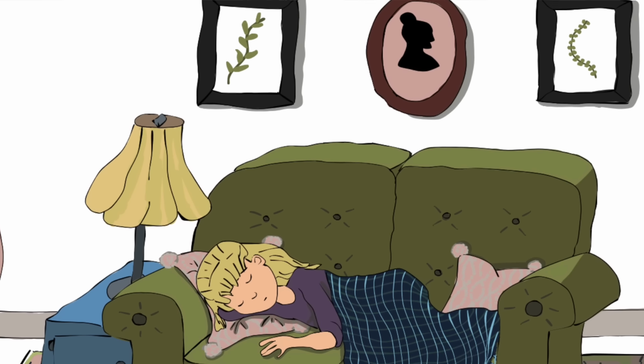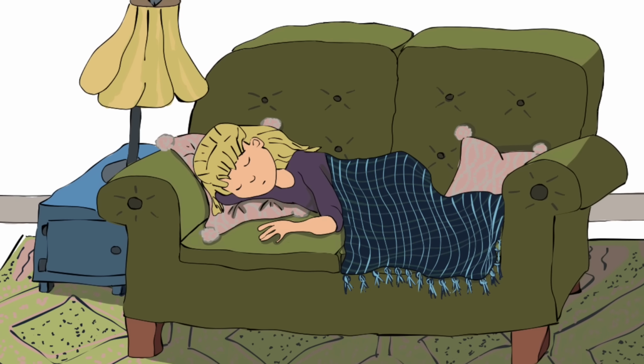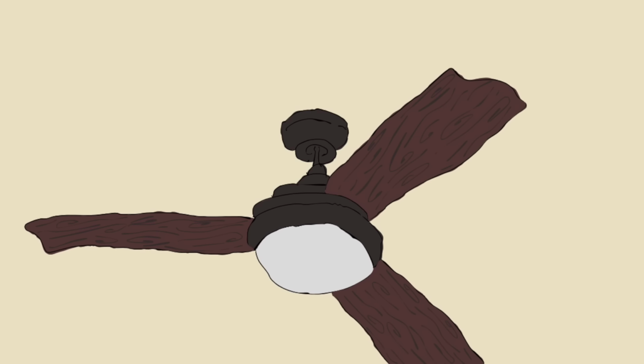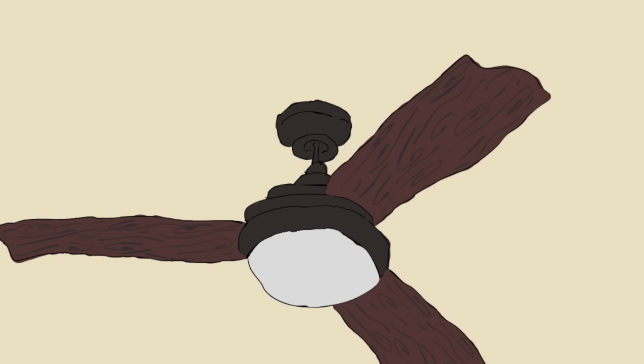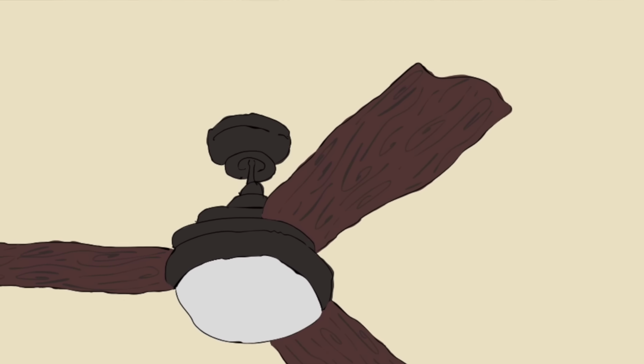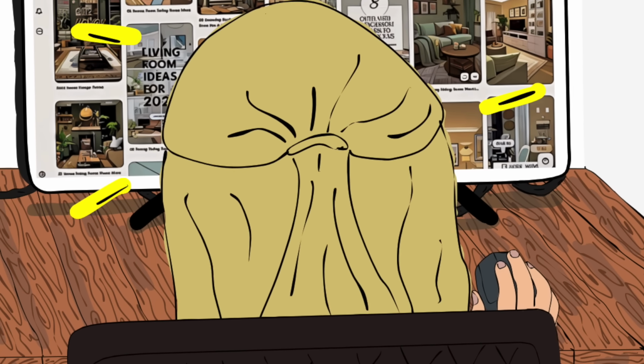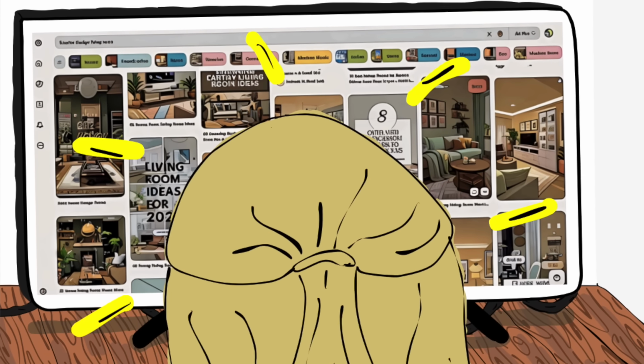She'll fix up a nice spot on the new sofa with the throw pillows and a blanket. She'll crawl in, make herself comfortable, and fluff her pillow a few times. She'll look up at the ceiling for a minute before going to sleep. Then she'll realize that the ceiling color doesn't match the new curtains. She'll go to the computer to look at design ideas. When she looks at the pictures, she'll get so excited, she'll want to redesign the whole living room.